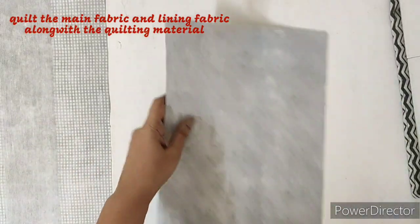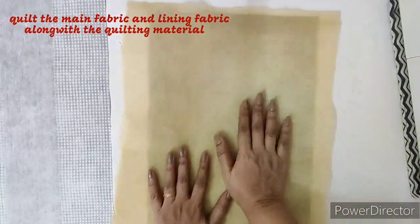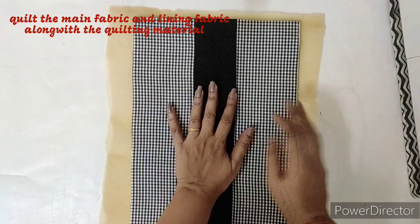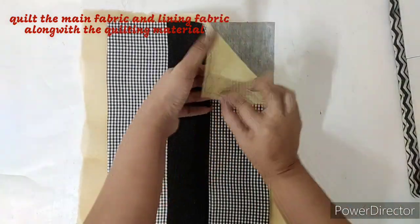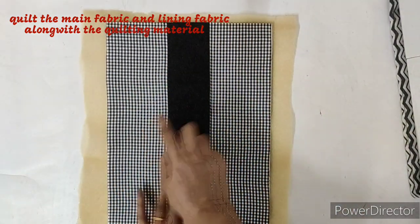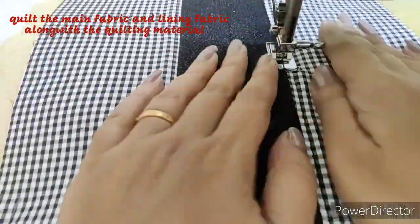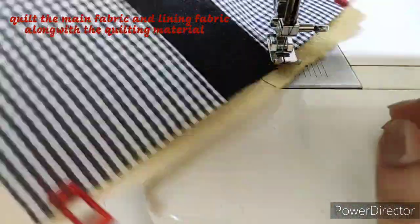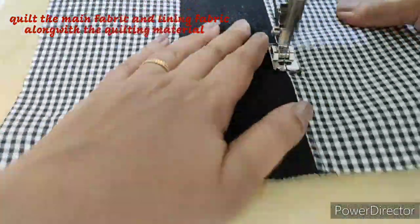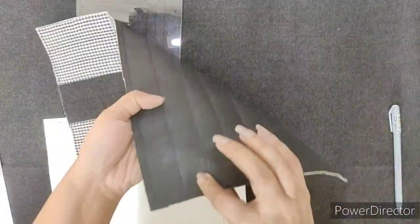Now we will take the lining fabric and the quilting material. Lining fabric right side will be facing down. We will place the quilting material on the lining fabric and we will place the main fabric right side facing up. So the quilting is sandwiched in between. Main fabric right side facing up, quilting, and lining fabric right side facing down. We are going to quilt this. The distance between each stitch mark will be according to how much we want. So our quilting is done.